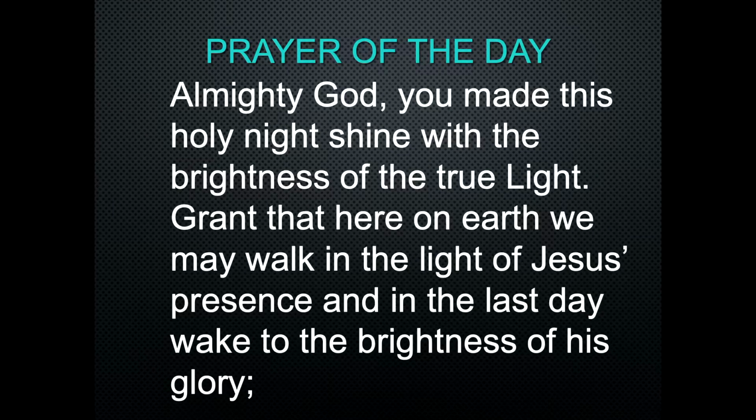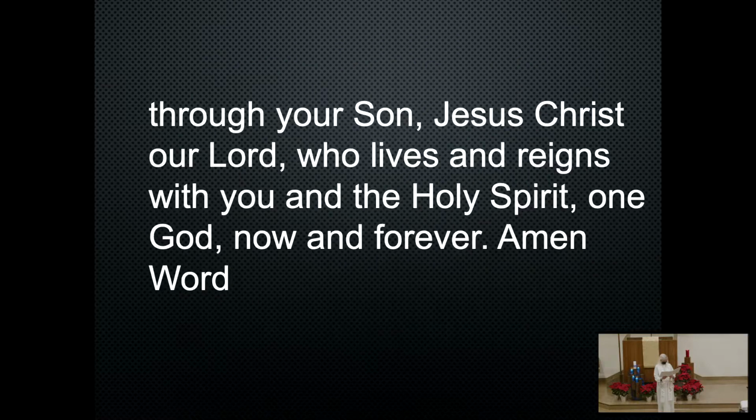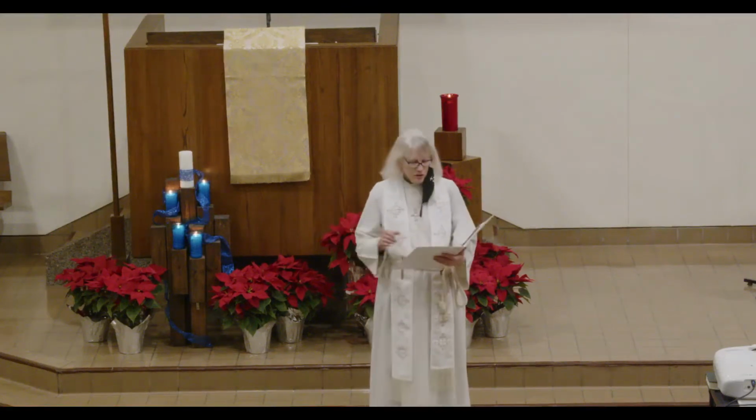Let us pray. Almighty God, you made this holy night shine with the brightness of the true light. Grant that here on earth we may walk in the light of Jesus' presence, and in the last day wake to the brightness of his glory. Through your Son, Jesus Christ, our Lord, who lives and reigns with you and the Holy Spirit, one God, now and forever. Amen.